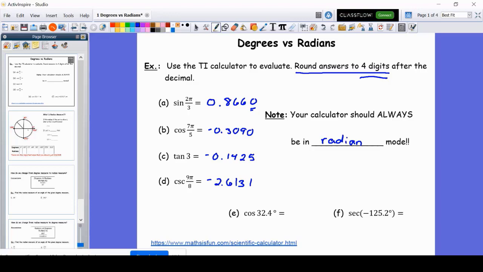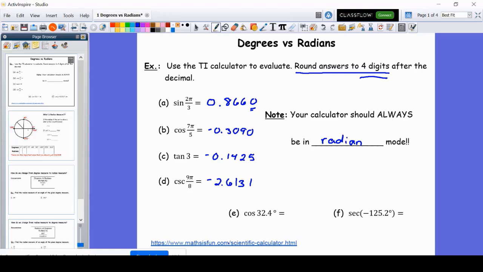Now, before I go to the degree ones, just in case you do not have access to a TI-Nspire calculator and you haven't found an app for your cell phone that does this, and remember we said you can use a free graphing app on an iOS phone, an Apple phone, iPhone, or you can use Algeo, A-L-G-E-O, on an Android phone.